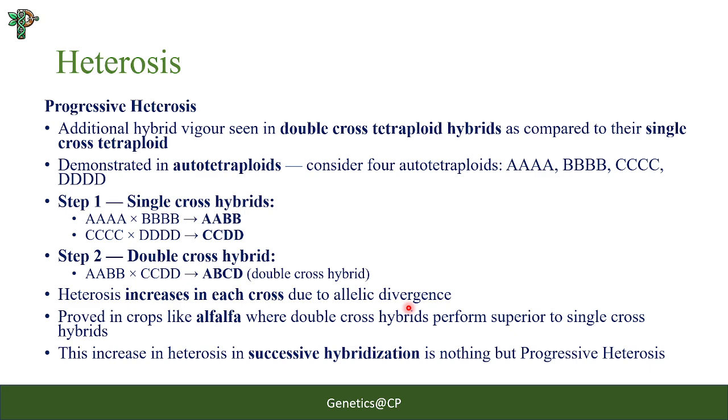For example, some theories that explain heterosis did not explain the concept of progressive heterosis and the rapid decrease in vigor on inbreeding. You should know what progressive heterosis is. It is a simple concept: in the case of autotetraploids, double cross hybrids were more heterotic than single cross hybrids, but in the case of allotetraploids, this concept does not apply. It is an exception for which theory of heterosis? You should know all these things, and they are present in one book called Heterosis by P.K. Mukherjee. Please refer to that book if you are interested in reading these concepts.